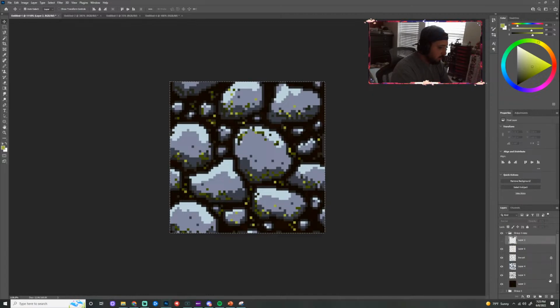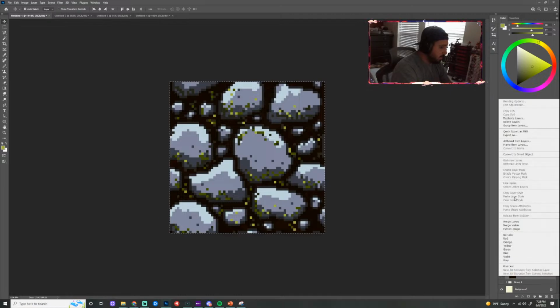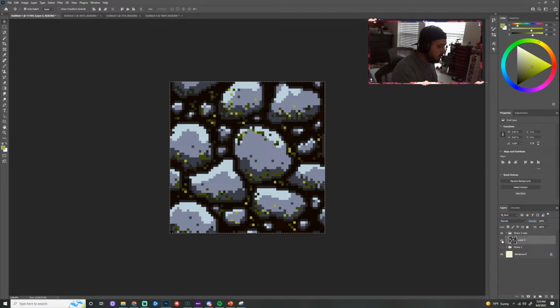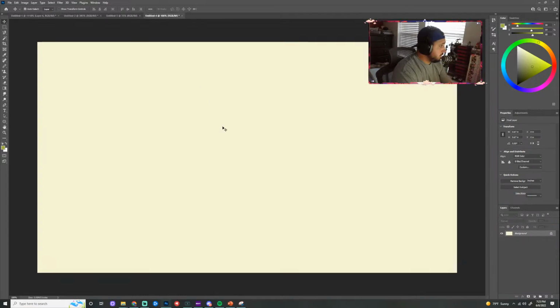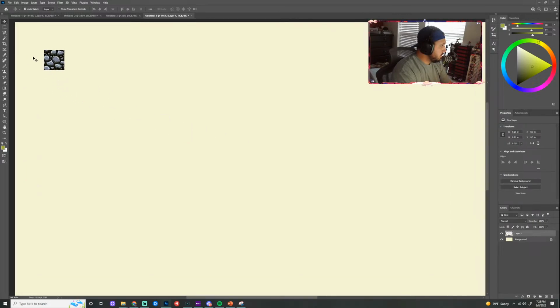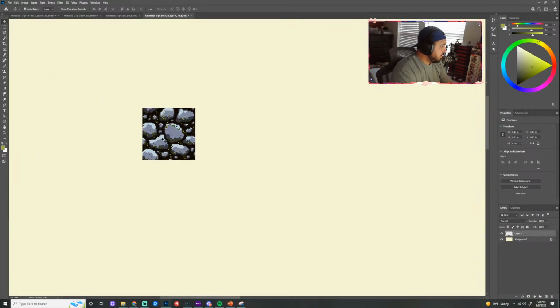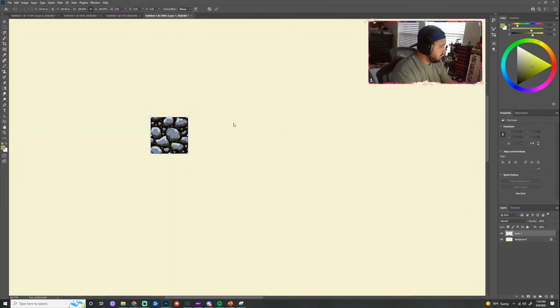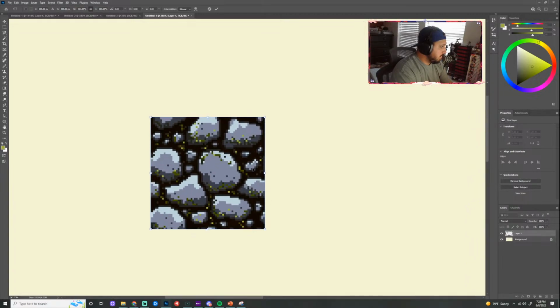First thing you should probably do is combine all your layers here so you can merge one. I duplicated them just in case I wanted to go in and redefine that a little bit. So you will come in here and paste your tile. If you want that to be a little bit bigger, you could go something like this, and just scale it up. That's fine.